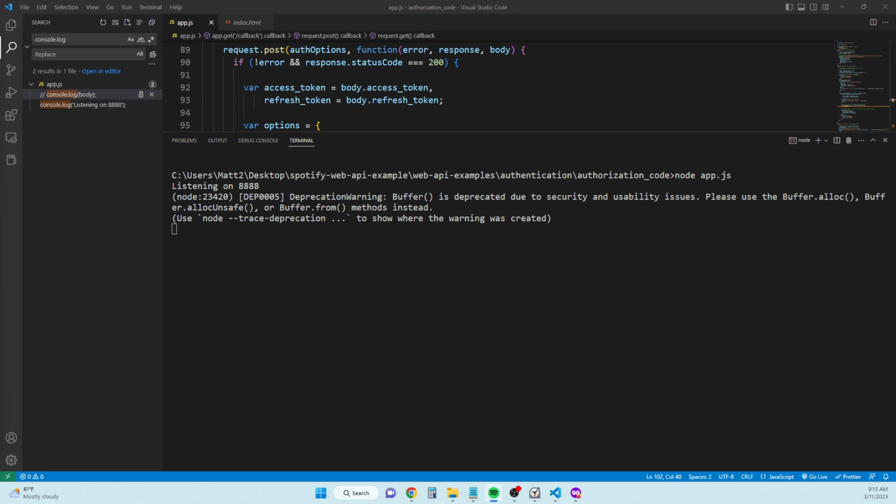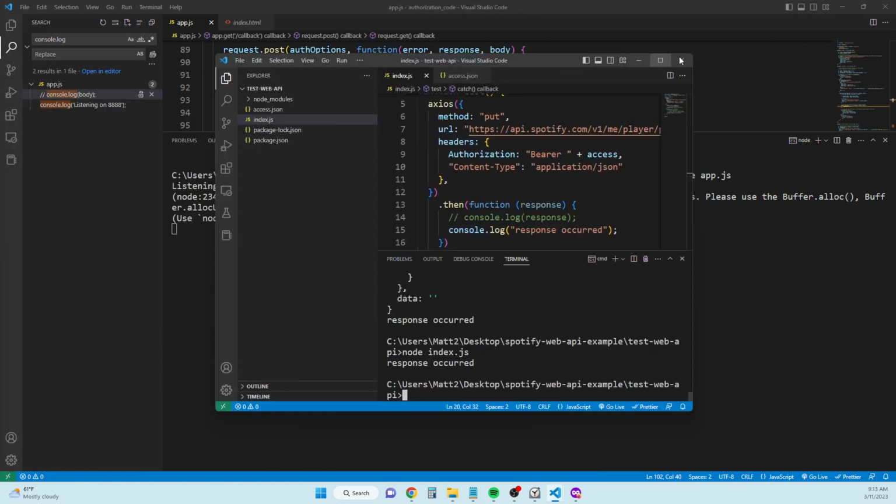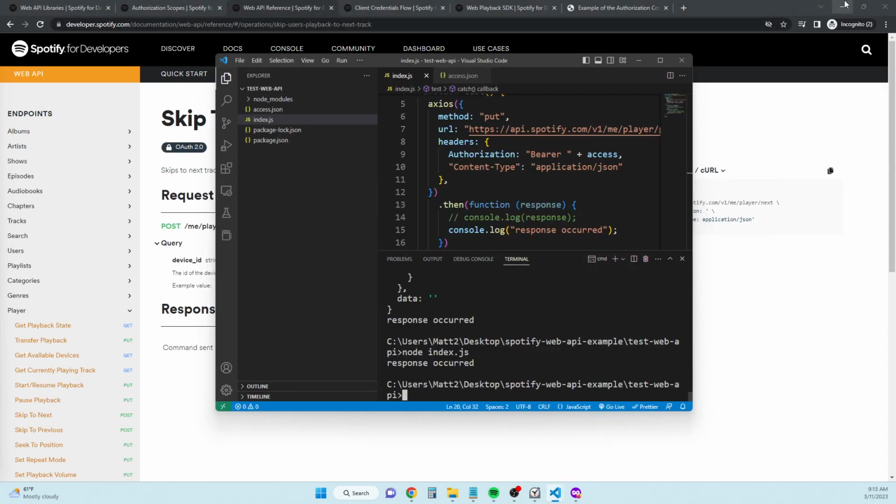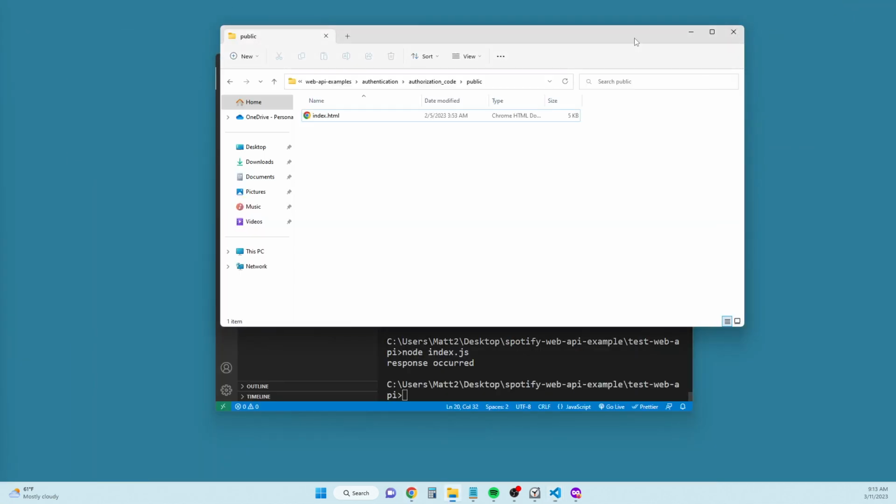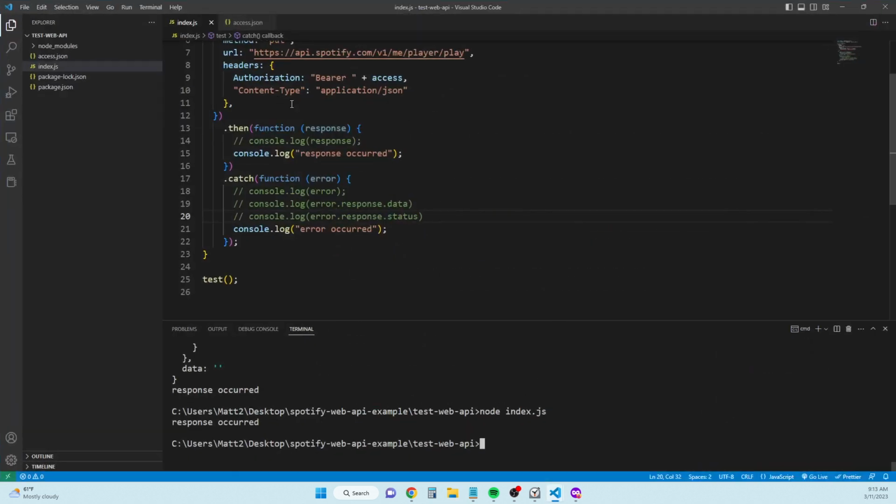Okay, cool. That works. All right. So what I'm going to do is take this over here and throw it in a very basic web app.